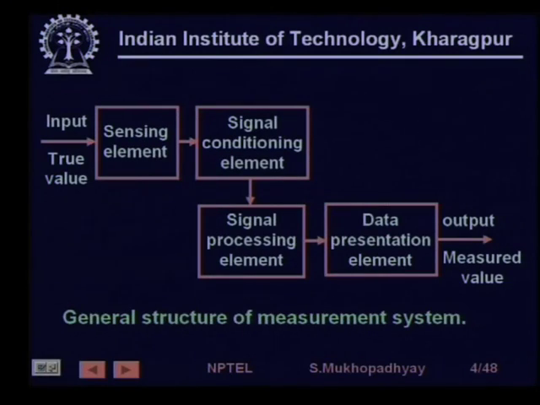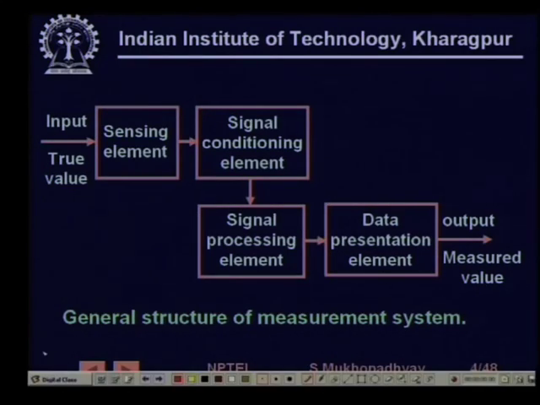Let us first look at the general structure of a measurement system. All measurement systems can be thought of as being made up of one or more of these blocks. Here we have the actual measurand, whatever signal we are trying to measure, pressure, temperature, that is the signal which is affecting the sensing element. Actually, sensing is a process of continuous energy conversion from any form depending on what we are trying to measure, from mechanical form or from thermal form or from optical form finally to an electrical form, and then the electrical form gets further transformed to digital forms, etc., before the output. Through these blocks that conversion takes place.